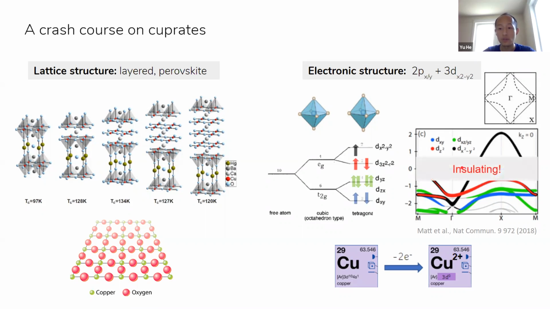However, we also know due to the spatial constriction of the 3D orbitals, the electrons are really close to each other. Therefore, they have very strong Coulomb interaction with each other. That prohibits a double occupancy on this dx squared minus y squared orbital because you're going to be penalized by a very hefty Coulomb energy gain. Therefore, in half-filled cuprates or stoichiometric cuprate, you get an insulating state near EF. So the material is half-filled, but it's insulating.